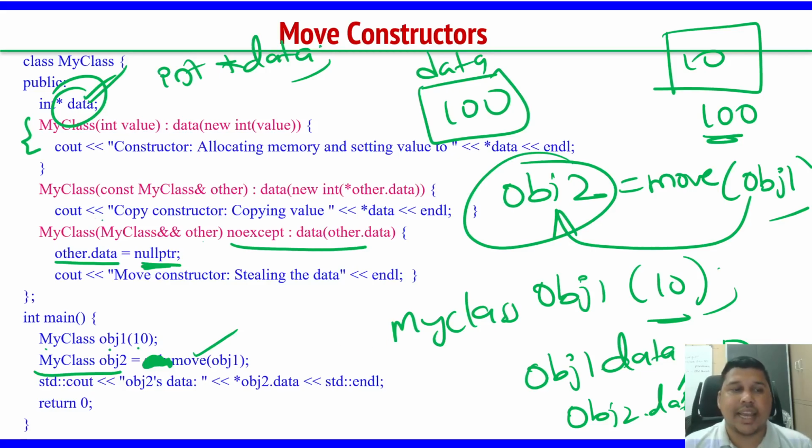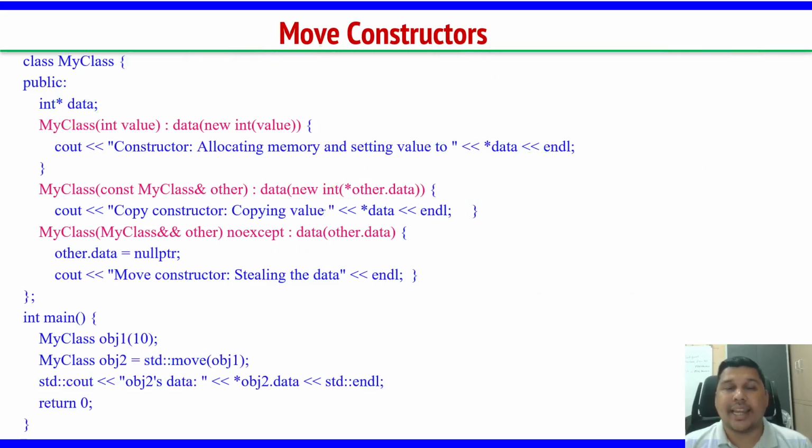Okay, so again I have done a copy constructor also. This is just to demonstrate how the copy constructor and move constructor both work, and how to write the syntax that is given here. Okay, so again I will repeat this program. We will ignore this part for now, that is not required.